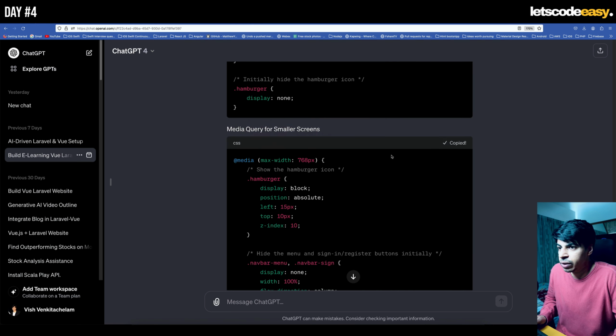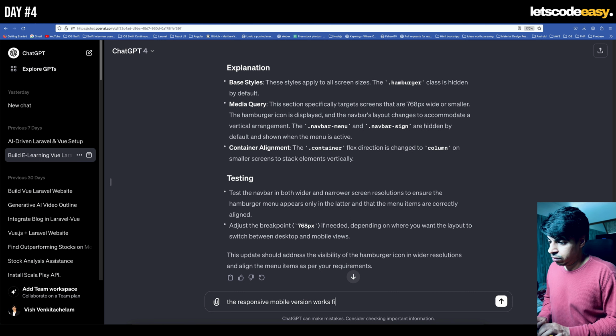Yeah, the responsive mobile version works fine now, but the desktop version still has issues. Let's point out the issues, which is easier, I guess.